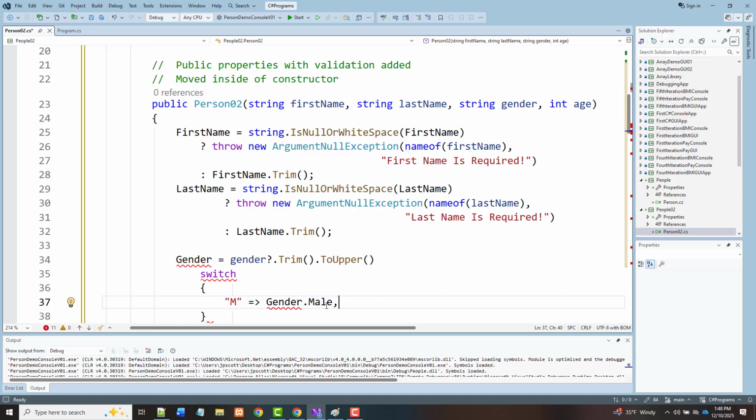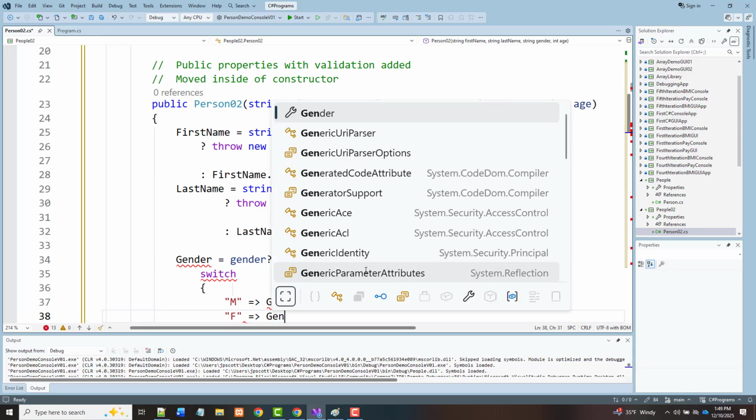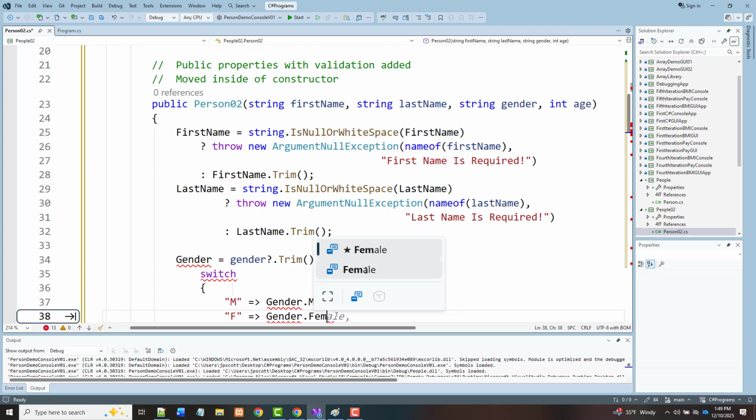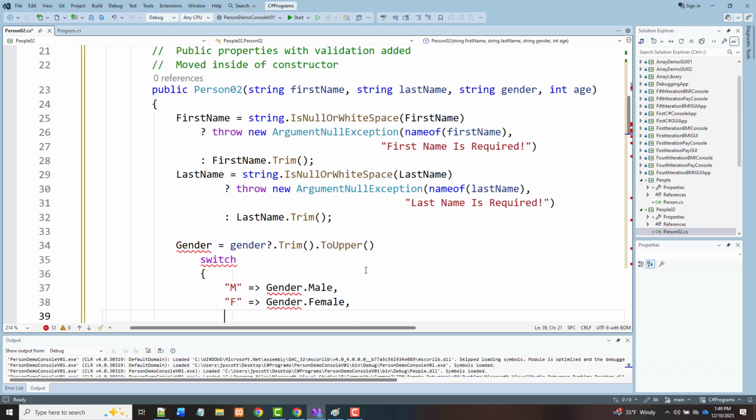If we put an F in here, we're going to change it to gender dot female. And if we put anything else in there, this is called a discard value.